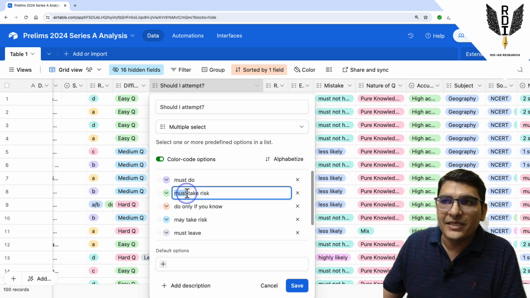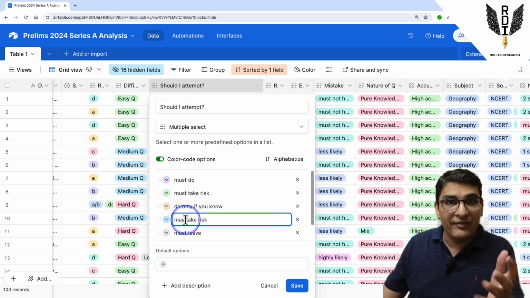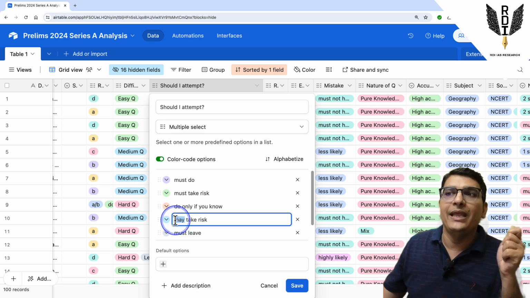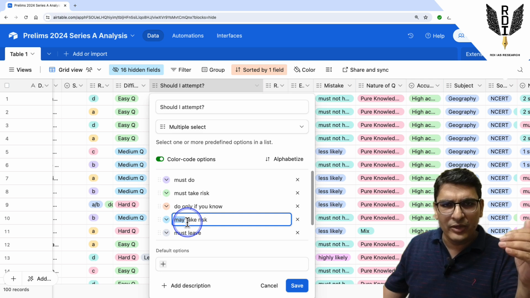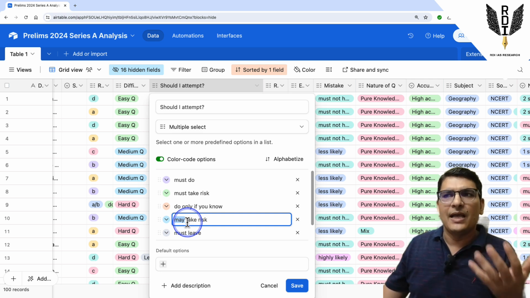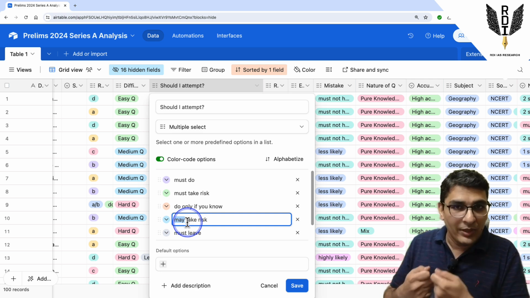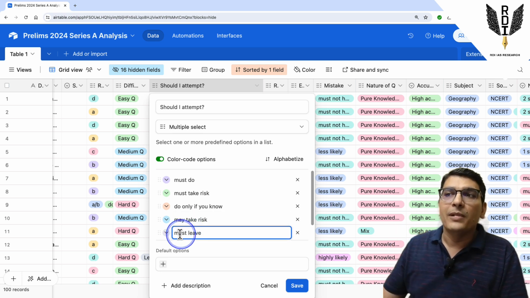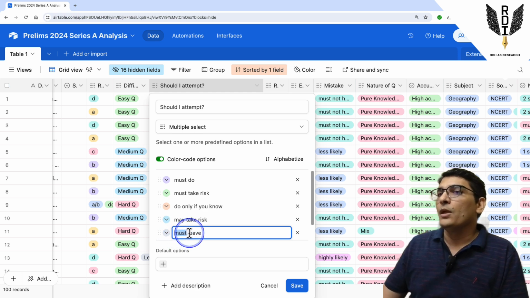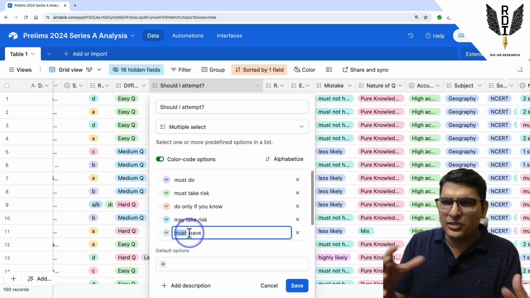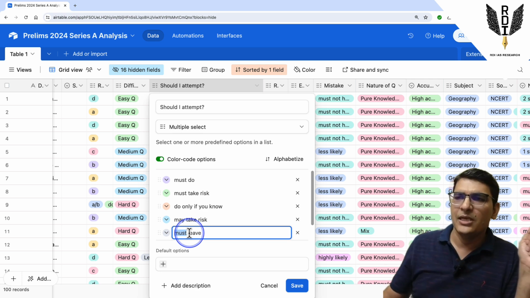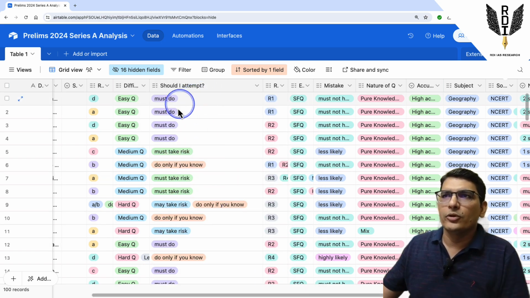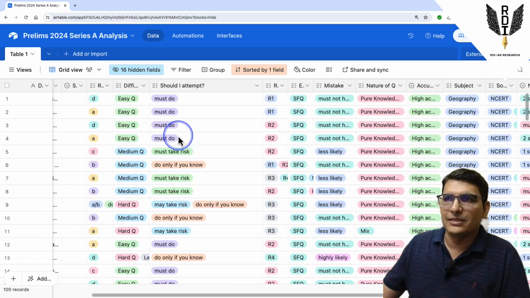Then you have may take risk. See, here you have must take risk. So this is a question, low hanging fruit, out of the books, but it's doable. But when you see may take risk, it means it's a fairly difficult question, maybe a medium level question, and the risks are higher. So if you are well prepared, if you feel good about the question, then you may take the risk. It's not that you have to leave the question. And lastly, you have must leave. This is a question which is too difficult for the exam, or maybe because of exam stress, exam conditions. It's not advisable that you do these questions. So the tag that we have here is must leave. That's the meaning of this tag. Right? So you can see that for all questions we have the tags given.